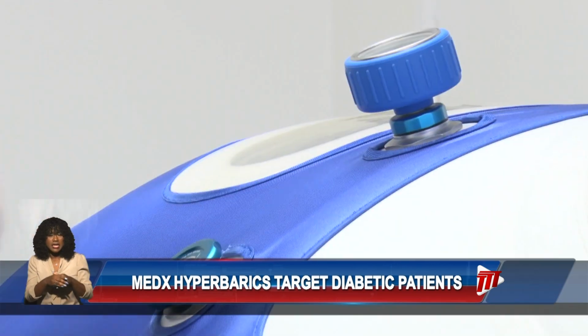CEO Dr. Ahmad Rahman said the company has been in existence for approximately 2 years and believes its use is a critical one needed in a country where he said diabetes has led to hundreds of amputations annually. Diabetes causes circulation problems that then result when injury happens, healing is very poor. And that kind of raises the understanding as to the important role oxygen plays in regular body function. If you have bad circulation, it means bad oxygen reaching, poor oxygenation of the tissues. Your immune system needs oxygen to work.